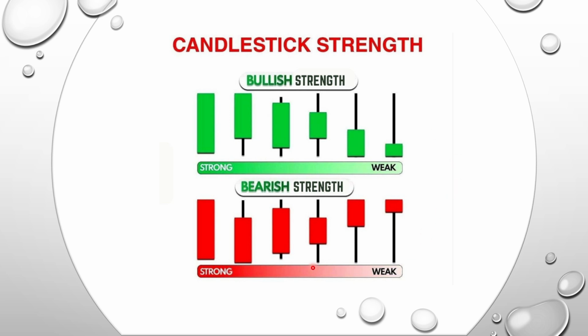Same in a bearish trend, the first three candles indicate strong selling strength, and on the fourth one, because of the pressure above and below the candle body, it represents partial selling strength in the market. And the last two, with proper rejection due to buying pressure, show that the market has a very weak bearish trend, and there is a probability that from this candle the market can reverse to an upward direction.